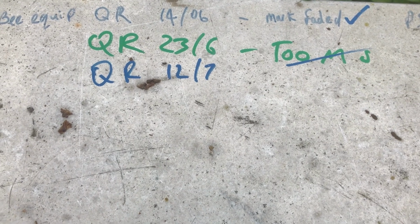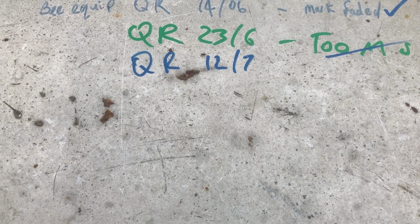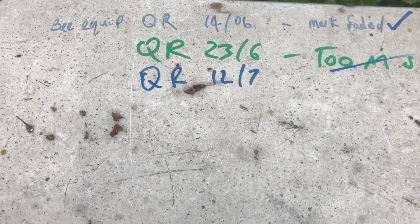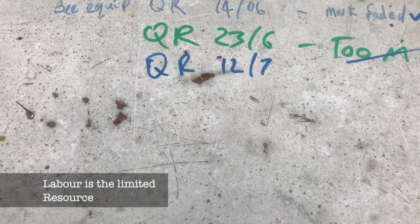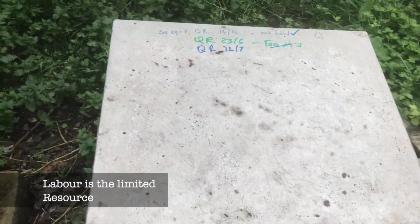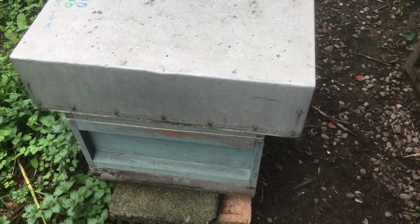I can probably leave these guys another week. Now, sometimes small colonies can swarm. I've seen it happen, but the odds are very low. So a fantastic way of doing it is just to give a nuc too much space and just let them have it. It's not very good use of resources. I could have had a honey making colony in here, but I didn't have use of it. It was sitting doing nothing in the equipment store, and I wanted to make more nucs, so I chucked them in there, and basically no management for a month.